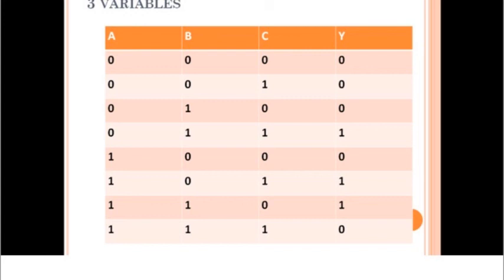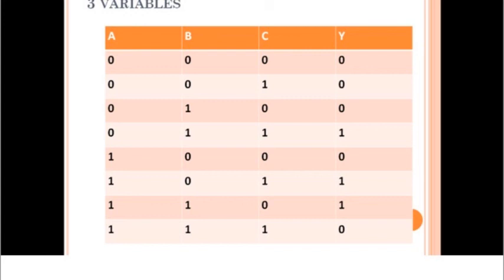Are we together? So let's look at the other one. 1 0 0. So it's odd. We have 1 0 1. It's even. So we have 1 to be there. And we have 1 1 0. So what does it tell us? It's even, so we have it as 1. In this last row here, we have it all 1. So it's odd. So it's out of it. Yes, thank you very much.